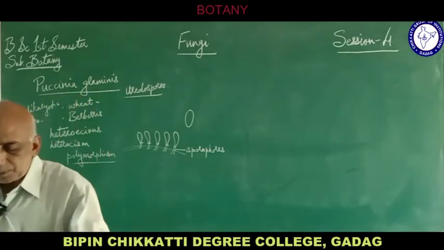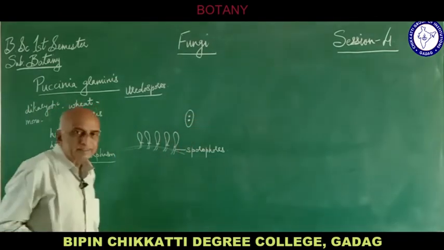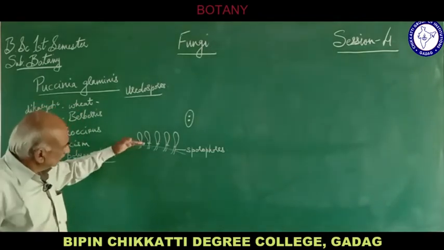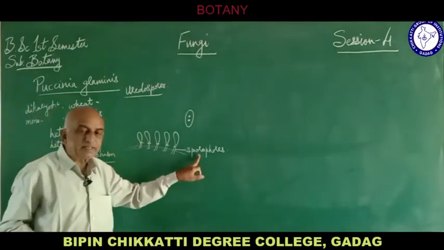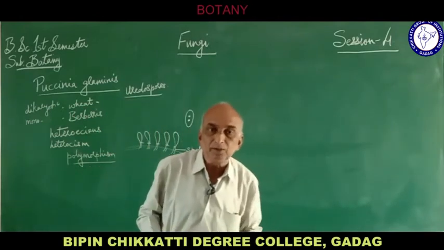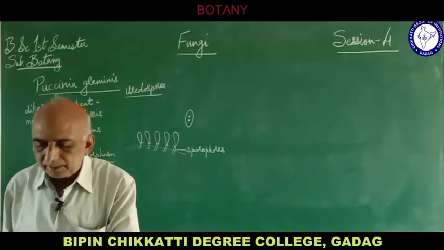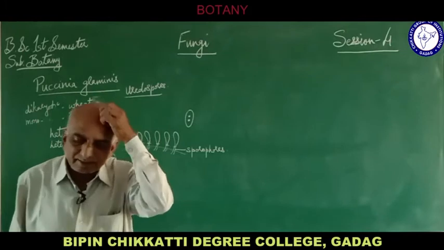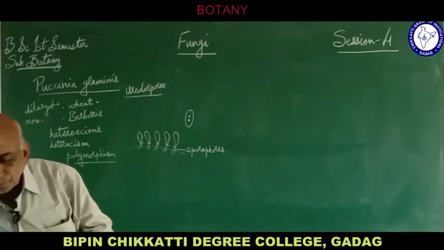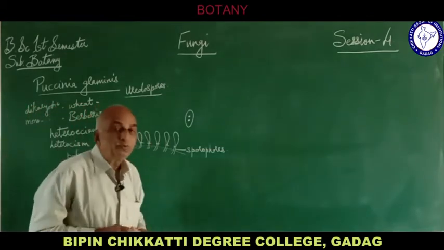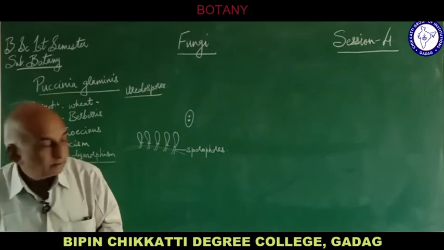So they are broader, but they are somewhat elongated. So these Uredospores are dikaryotic, because the mycelium is dikaryotic. This is the cell. These are the septa which are seen. So the terminal cell of the vertical hyphae, the terminal cell of the sporophores, develop into the Uredospores. And these Uredospores separate. They are somewhat oblong, broader and elongated, and of course dikaryotic. Now the Uredospores have two walls. The outer wall is the exosporium and the inner wall is the endosporium.